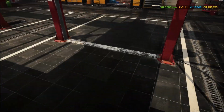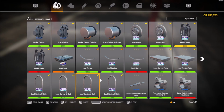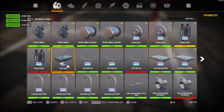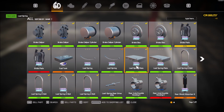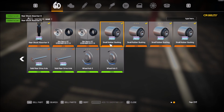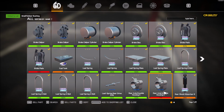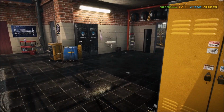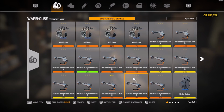What I need to do is pick up, let's see. Let's sort these by name. What do I need? I need 2 brake pads. I need a fuel tank. I need a fuel pump, that I can sell. Oh, I need a knuckle. I need 2 of those. 1, 2, 3, 4 of those. Axle C. Rear housing axle C. So let me see if I've got that in there.